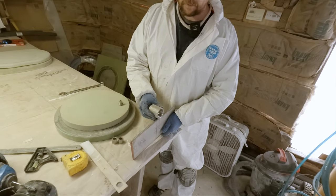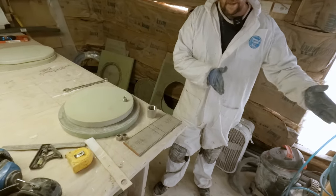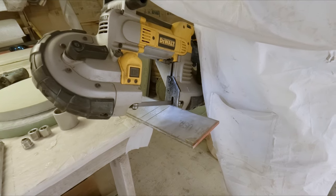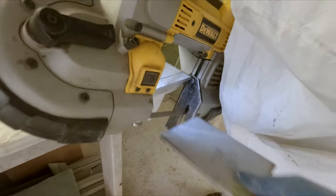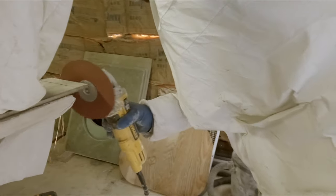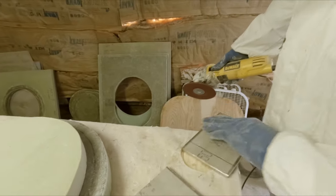We're just going to bring them out just enough to run a bead around there. And we'll leave the rest of the length this way, and then we can easily tie into a pipe if we need to, depending on what we do with this bulkhead in the future. If that bulkhead gets moved back, we'll just add an appropriate piece of pipe on the back side to accommodate it. We'll put more of a radius on these, but that's good for right now.